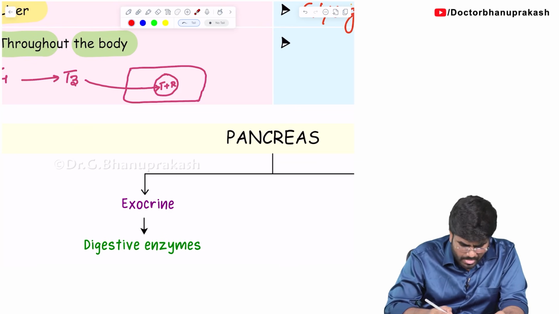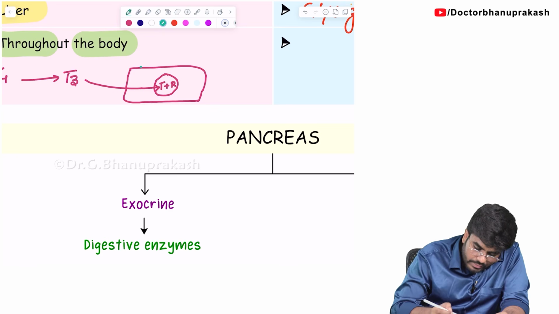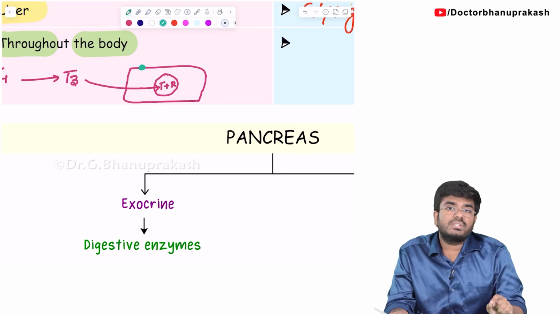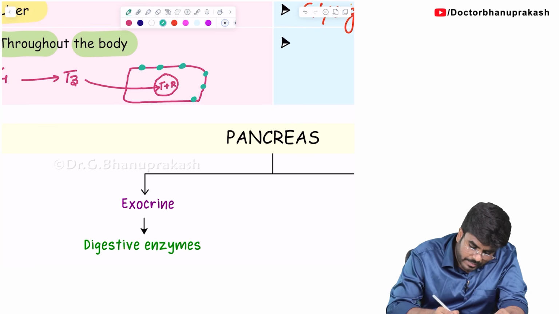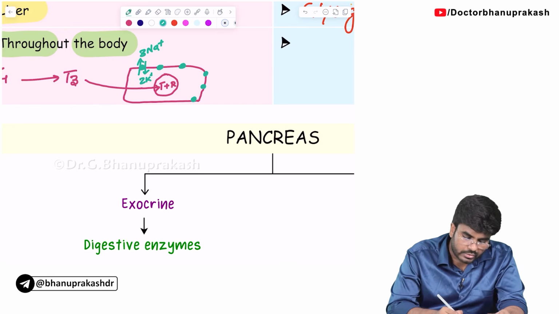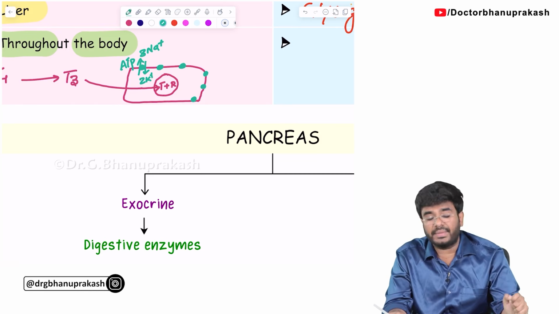Now fine. Once it is binding with the receptors, what will happen to the number of the sodium potassium pumps? Let's say in the beginning there is only one sodium potassium pump. But whenever the thyroid hormones are acting on these cells, the number of the sodium potassium ATPases, the sodium potassium pumps, increases. Now what the sodium potassium pump does, you know, is throw 3 sodium out of the cell and bring 2 potassium into the cell by using ATP. That's why the word pump or ATPase.